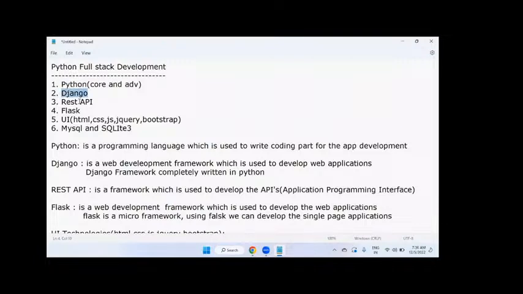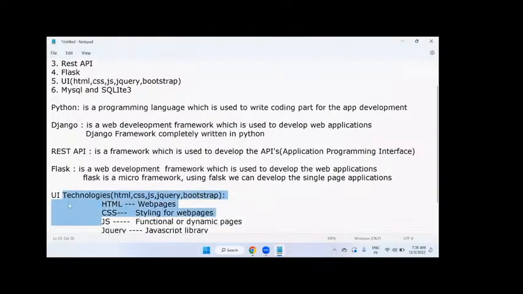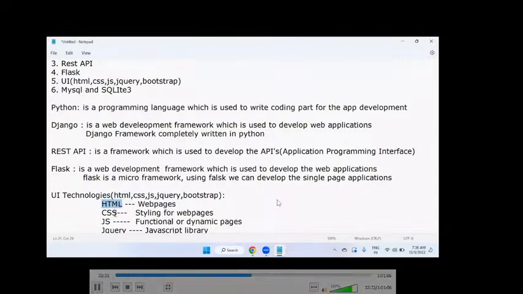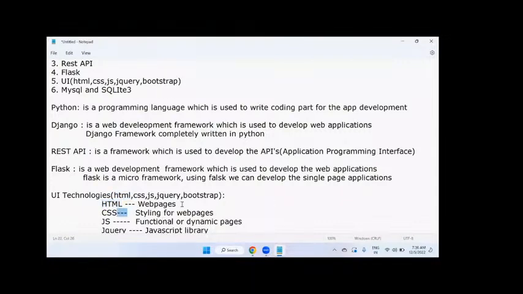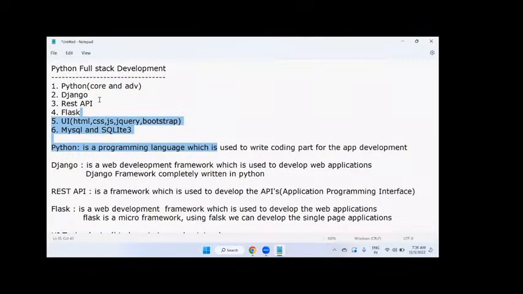First few days, 5 sessions, I will tell you Django introduction, Django setup and the application running process. After that, we will focus on UI technologies. Once we complete the UI technologies recommended for Django, and all the topics are covered, we will focus completely on Django lectures.